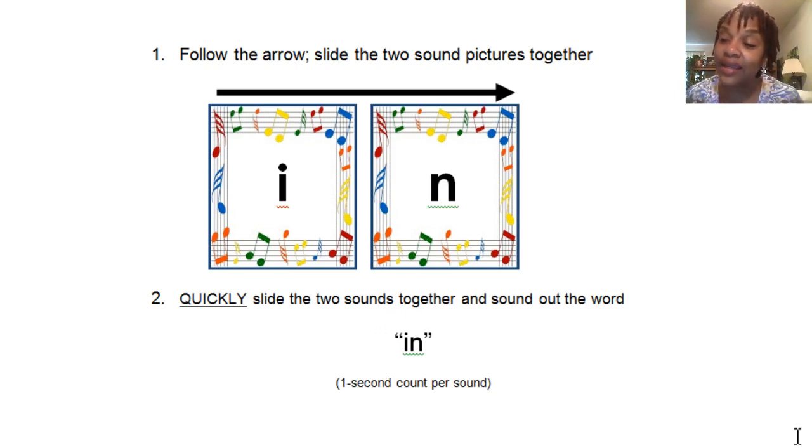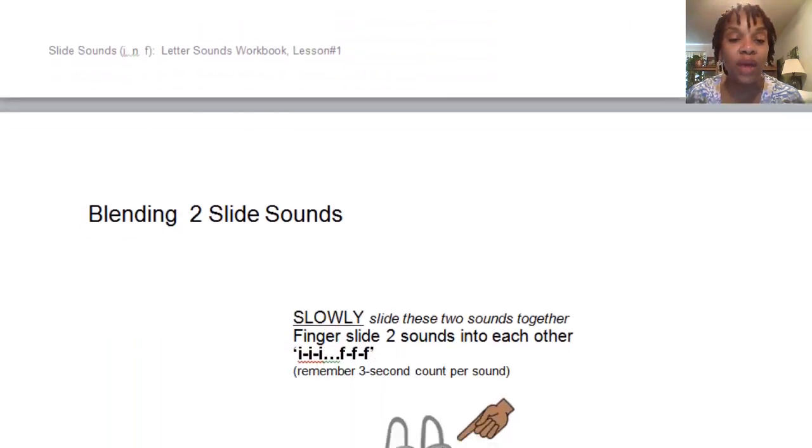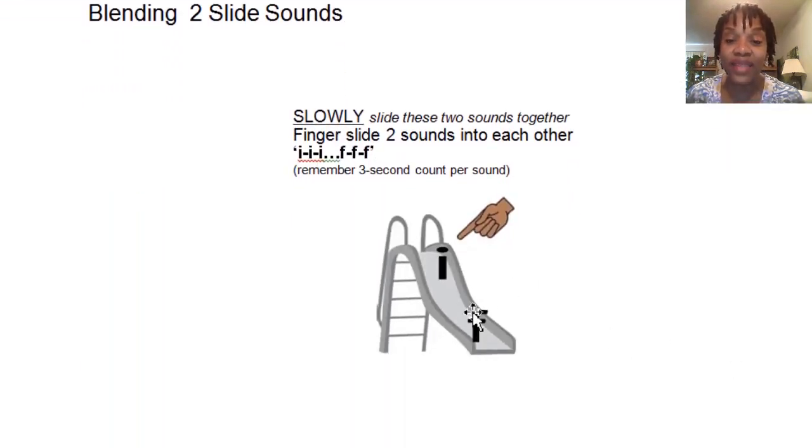Let's slide another sound together. So this is what we're going to do. We're going to swap out the n sound we just learned for an f sound. So we're going to slide the I and the f sound together. We're going to be smooth, we're going to be cool, none of that choppy sliding. You're going to hold the I sound until the cursor hits the f sound, and we're gonna make that transition. It's gonna be cool and smooth and fluid and fluent.